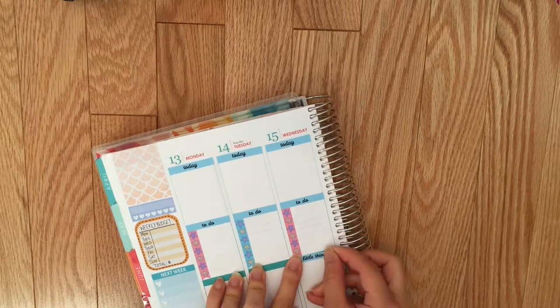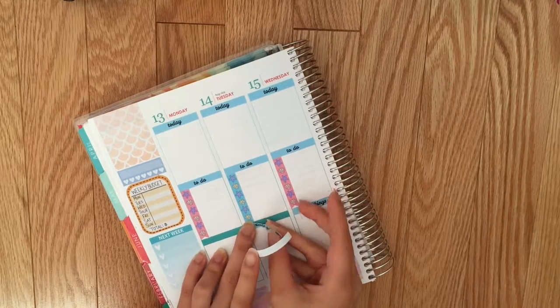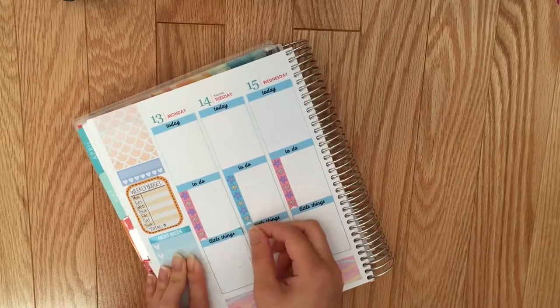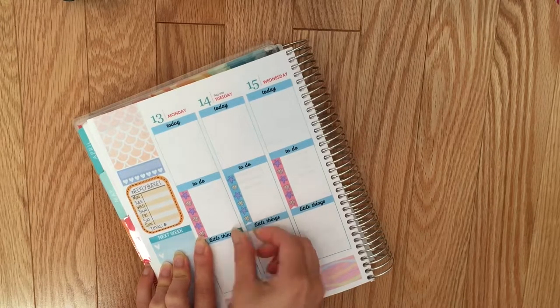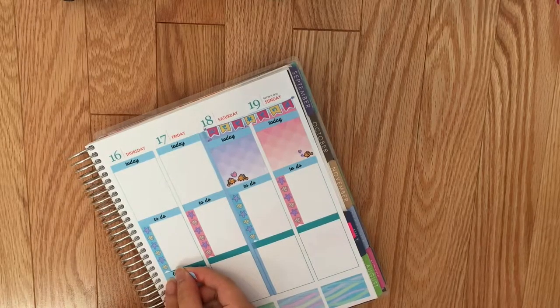Little things, and it's not in the same order. You kind of see me jumping from day to day putting down my little things because I think about the things that would be happening that day that I would account for, but eventually you see me putting down the little things for all of the days.